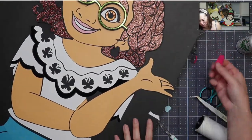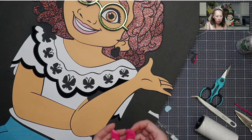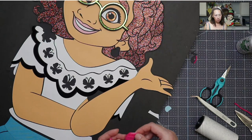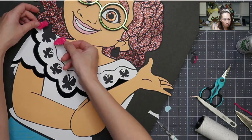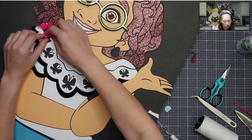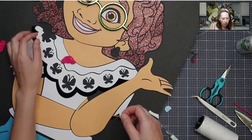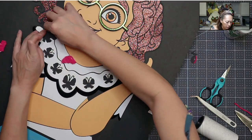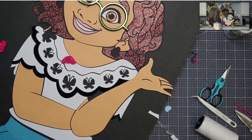Let's see. We've got the butterfly. I can't even tell which side is which anymore. Looks like this. Like that. Okay, so let's put this brown piece down, which goes right there. And you know what? I'm going to get the white pieces of the inside of the butterflies.